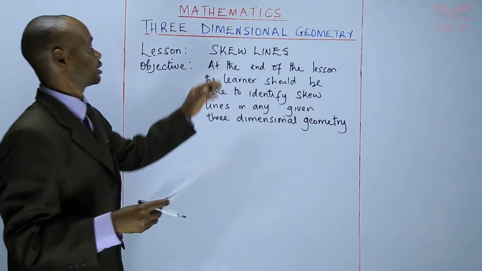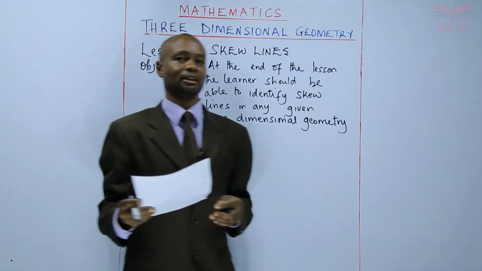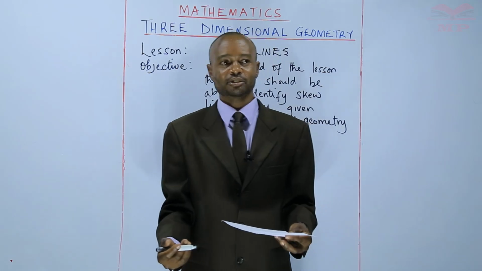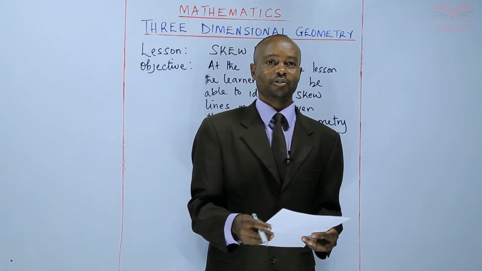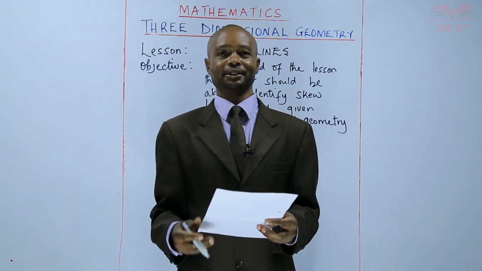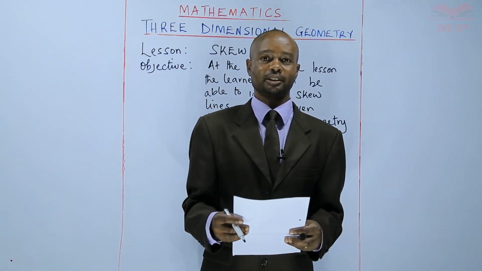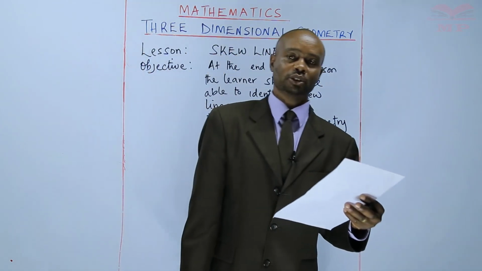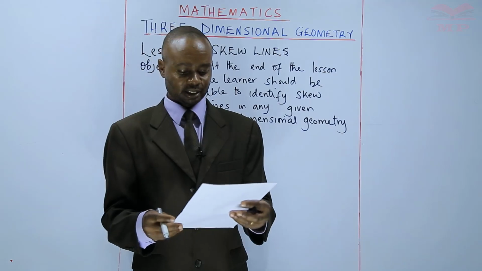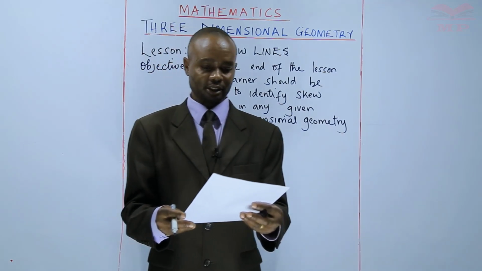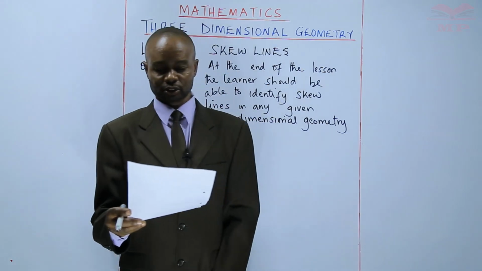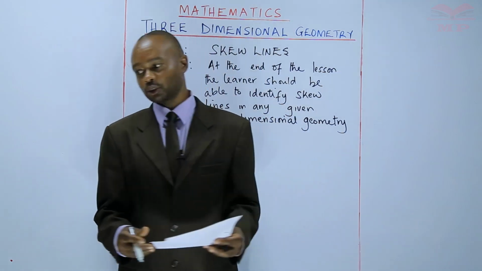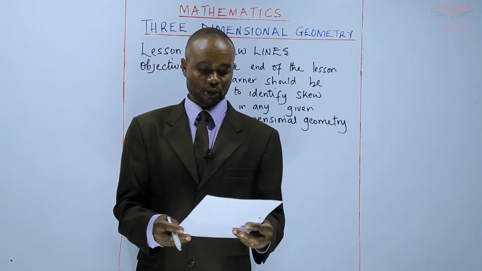As we proceed, there is a new word there. At least most of you will know what lines are, but skew, in easy terms, means lines which are not parallel. We can even later have skew planes. In three-dimensional geometry, we are bound to find lines which are not parallel. We always refer to them as skew lines.